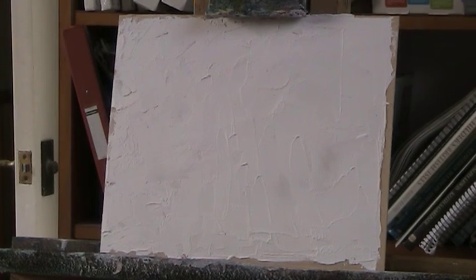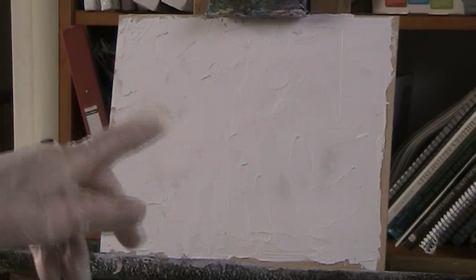Right, Monday morning, got a 10x8 prepared board here. I've prepared a 24-inch by 20-inch board to replace one in the frame. This is the prototype for the one I'm going to do after this one. I don't know what I'm going to do here. I quite like this and I want to do a larger one, so maybe this will be a rehearsal.